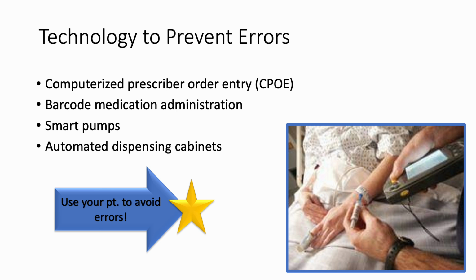And then lastly, you want to use your patient. Patients are typically pretty smart about what they take, so we're going to use them as a resource. Don't let the technology make you forget that the last safety check is your patient's understanding of their medications. We want to make sure that they know what they're taking, and we want to make sure we explain to them what they're taking. If the patient says, hey, this pill doesn't look like what I take at home, we're not going to patronize them. We're going to do some research. This is a good time for us to stop and say, okay, I'm going to look at that, because patients a lot of times will catch their own errors if we listen and we don't act too smart for them.